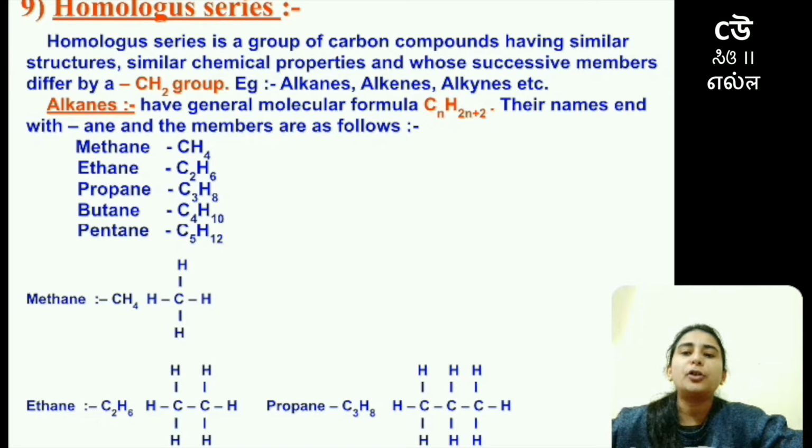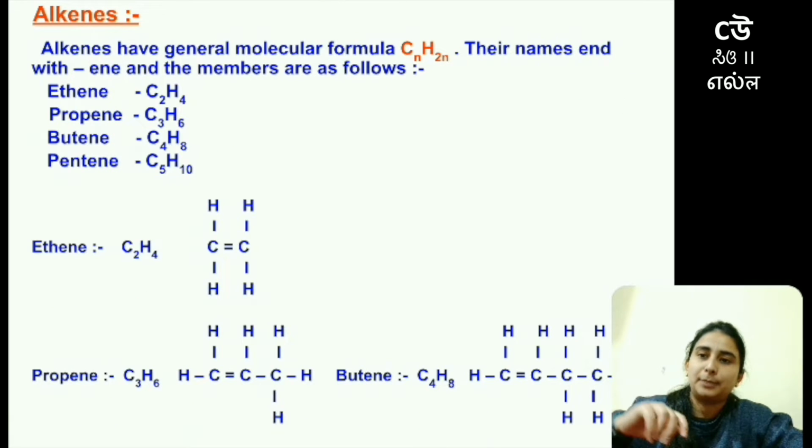And here they have drawn the structural formula of around 3 alkane compounds. So उन्होंने क्या steps follow किया है students? They have first arranged the carbon atoms. Then depending upon how many hydrogen atoms are there, they have represented single covalent bonds, and then to those single covalent bonds they have attached these hydrogen atoms. So students, this is the rule that you have to follow whenever you're drawing the structural formula of any carbon compound.